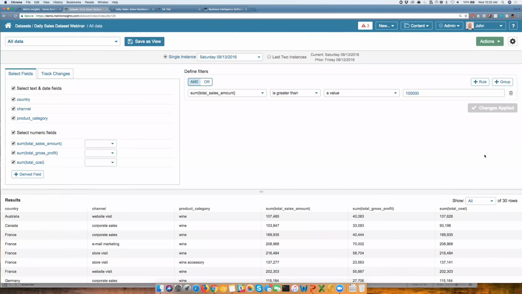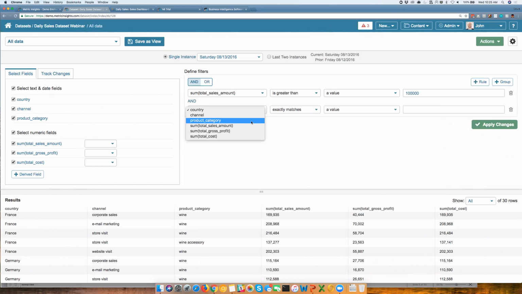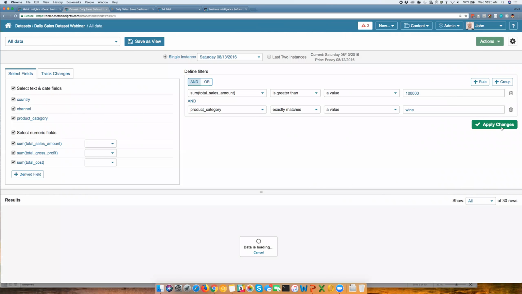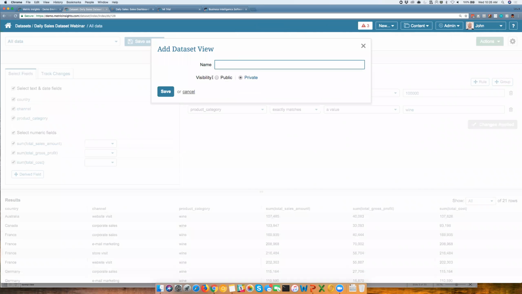By applying those changes, we're trimming down the data set to a more manageable 30 rows of data. And also I'd like to focus on my product categories for my wine only. So then I can add a product category. You can see here that you can create any sets of rules on your data. In this case, I just want to select my wine categories where my sales are greater than 100,000. When I've created a view like this one, I can go ahead and save this view as an exception view.